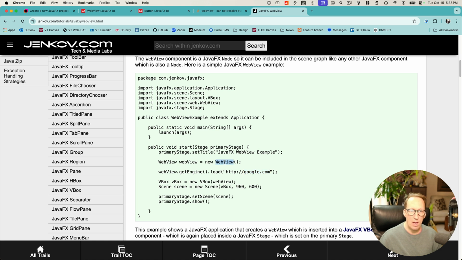For every WebView there is an associated engine, and the way you access that engine is with the name of your web view, .getEngine. There's a getEngine method.